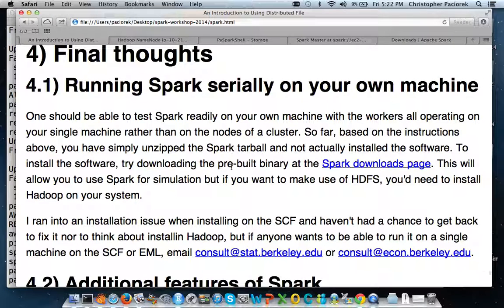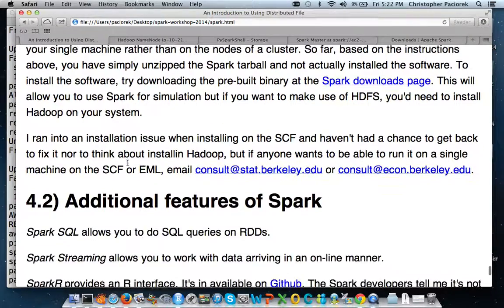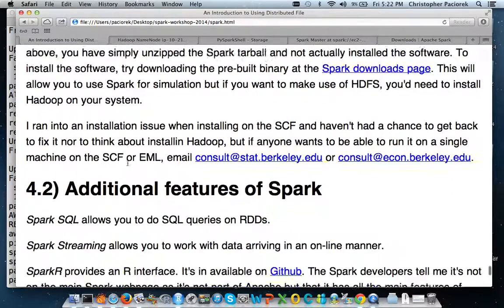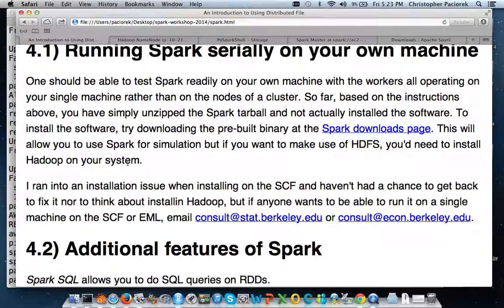A little bit here about if you wanted to run Spark just on your own machine to try things out. I think the drawback here is you need to get Hadoop set up on your system, which might be non-trivial. But actually, if you just download the Spark downloads and unzip them locally, you don't need to have HDFS installed. You just need to have a file system that can be seen by every node in your cluster. And if you have a cluster of one.